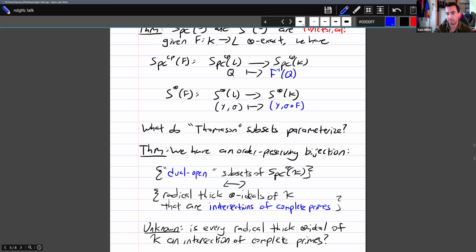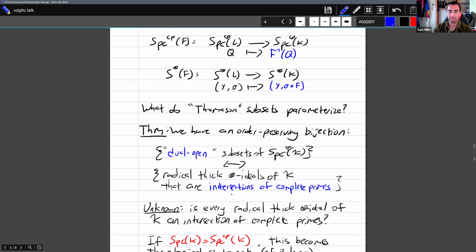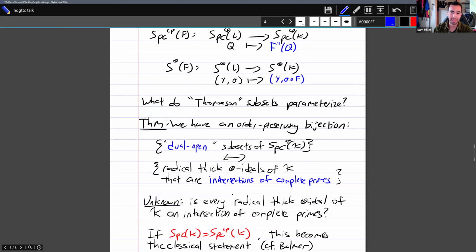this bijection. The proof of this, as do the proofs of a lot of things that I've discussed here, usually follow exactly the same as Balmer's original proofs. Sometimes there are modifications you need to make because of non-commutativity, but a lot of the things go almost verbatim. Not really doing that much that's brand new here.